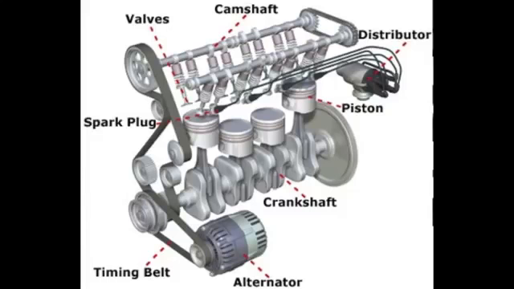All in all, the motion of the entire system comes from the pistons moving up and down from the explosions inside. The pistons turn the crankshaft, and from there, using a belt and pulley system, the crank turns the alternator to charge the battery, and then the camshaft, which opens and closes the valves to let more gas in and exhaust out. Next, we will show the 4 strokes of the engine.